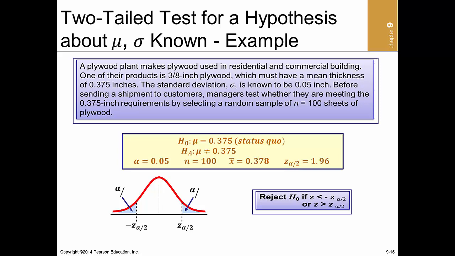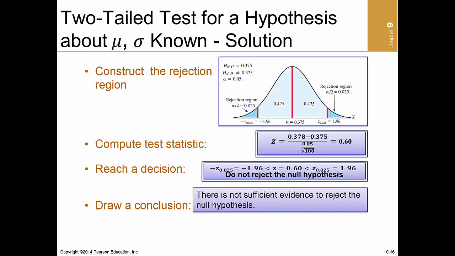We will reject that if we have sufficient evidence that we're either too thick or too thin. So we'll split alpha over 2 for our z-score, and if we have a z-score that falls in a rejection region, we will reject that. Here we'll construct the region. Take note that if we split alpha in 2, so 0.05 will be spread over the two regions, the upper and lower tail, that will result in 0.475 for the inner region on each half.